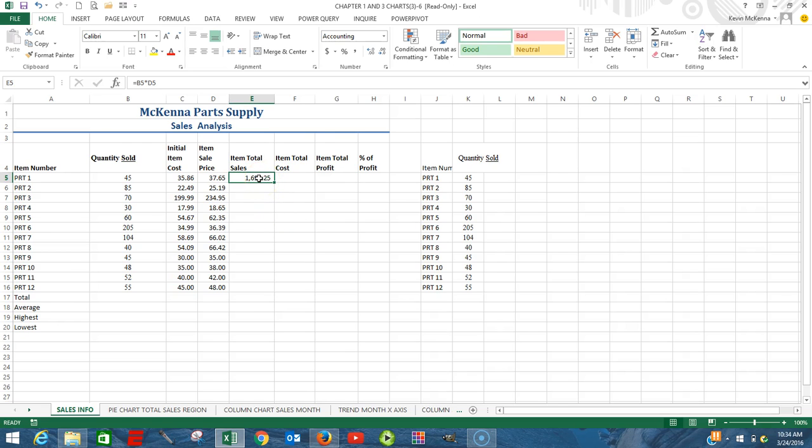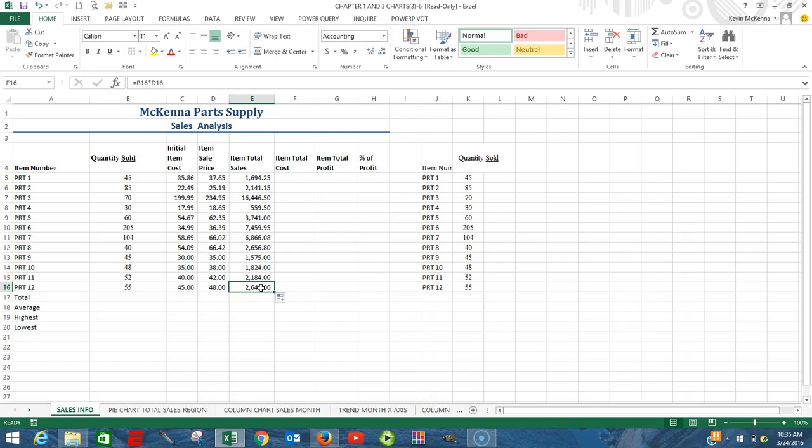But I like to quickly double left click in that formula to verify it. If I double left click, I can see that we have our quantity sold times the sales price, B5 times D5. That formula is correct. And as we've mentioned before in class, the importance of determining a pattern. And if that first pattern is correct, we can then go to our fill handle right here. We have the plus, hold down our left mouse and drag that pattern down or copy it.